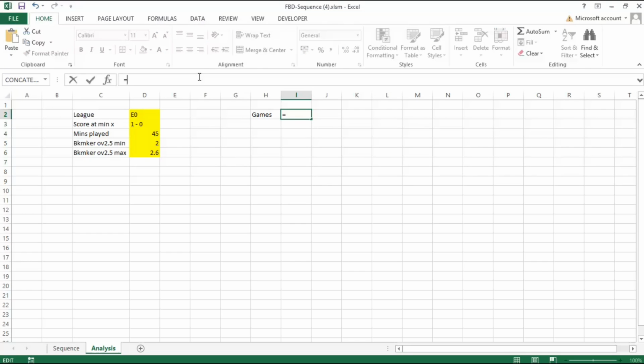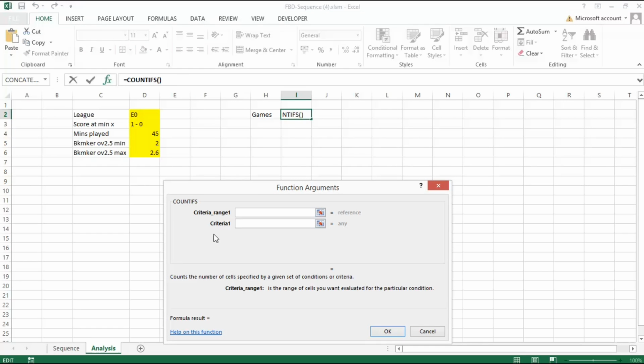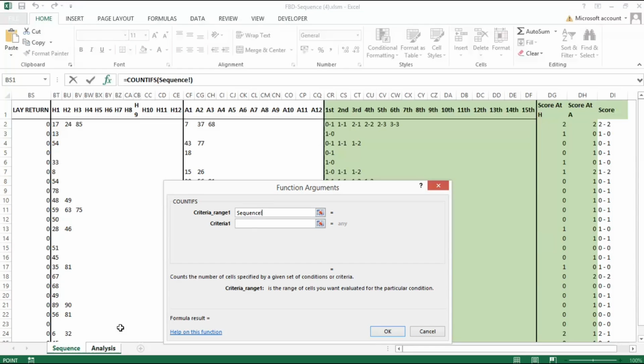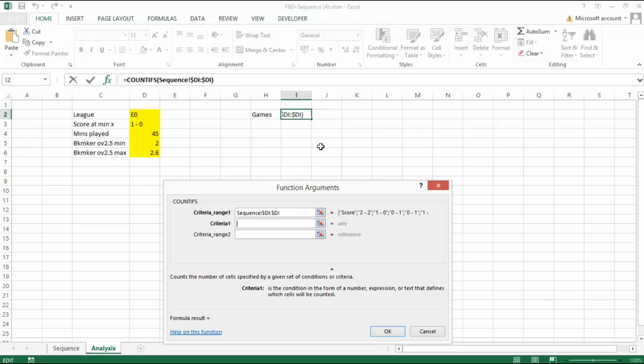So what we're going to use again is COUNTIFS. Now this is pretty simple stuff just to build up. You're just building up nesting within your formula. So we're going to look at the range and we're going to look at the score. Now it's important to freeze these columns, so if we're dragging stuff around or using it elsewhere, they don't move dynamically. Using the $ sign in front of any column or row reference freezes those. So if you drag it, it won't change those cell references.